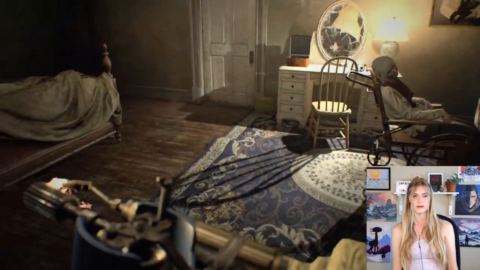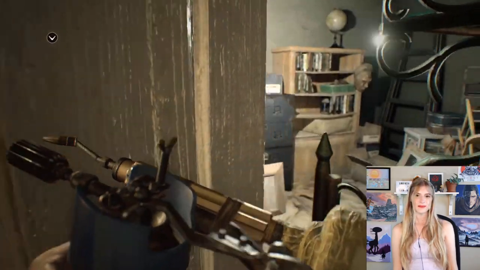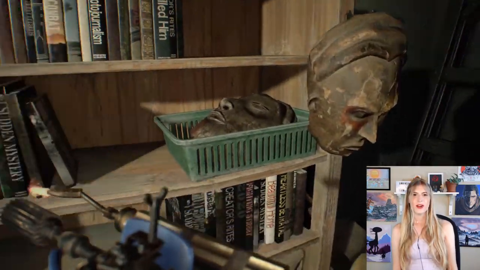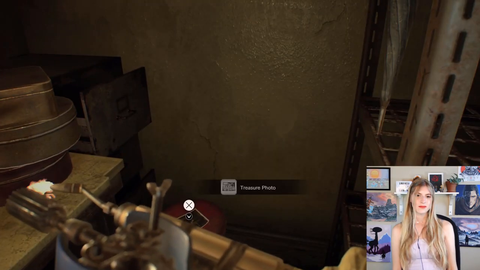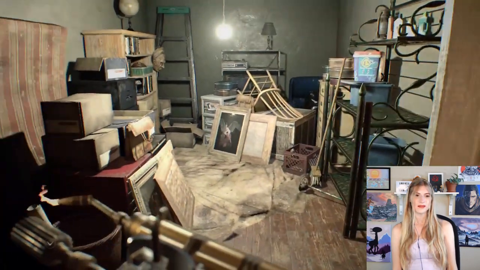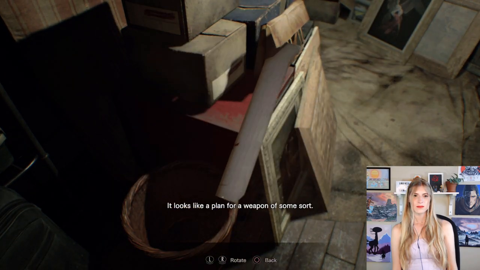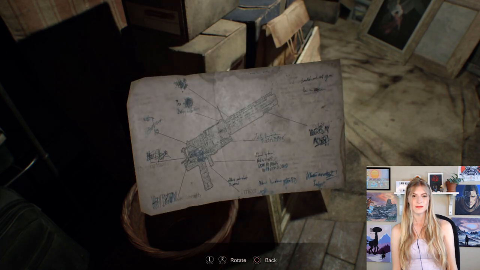Hello. Oh, there's something under there. Oh, I did not notice that. Oh, I hope that's not a real human face. I wonder where that is. And where is this? What kind of weapon is it?